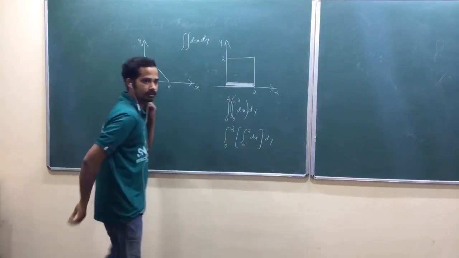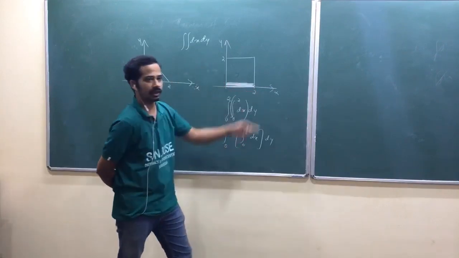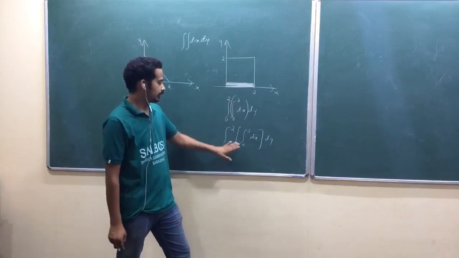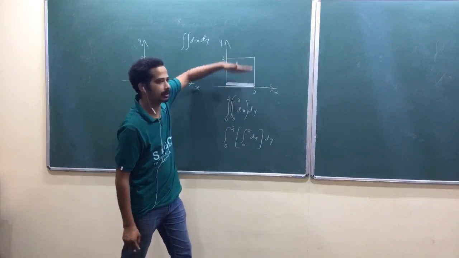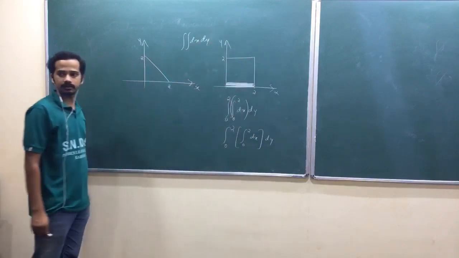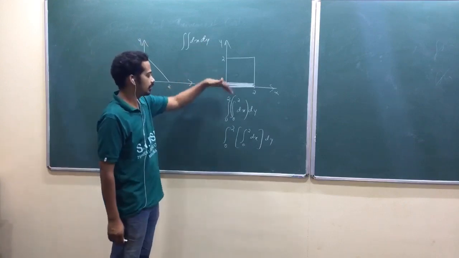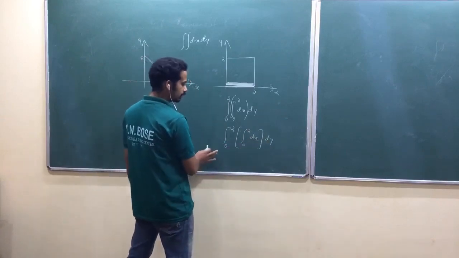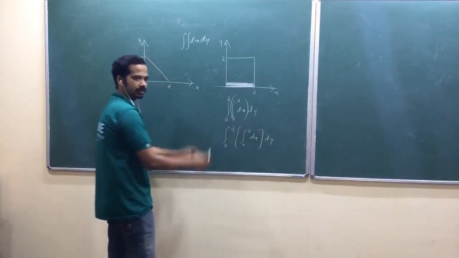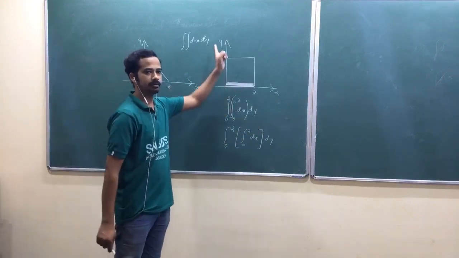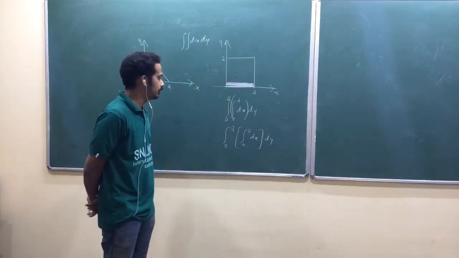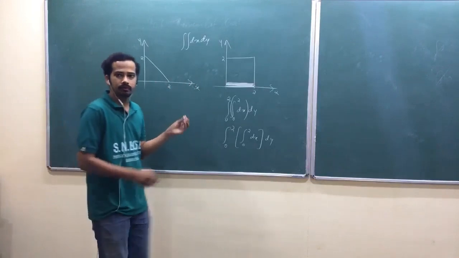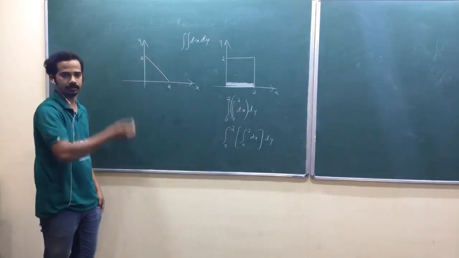Is that okay? So now, when you do the first integral, you are just finding one line. Okay, that integral becomes one line. Line means length actually. Now in the second part of the integral, that will be swept in the direction of the other axis. So that entire thing becomes your area. Or, if suppose this is constant, you can take it outside, am I right? And then you can do the other part. That's also okay. That's again length into breadth, isn't it? So now look here. We shall try to apply the same thing here. Same logic. How? First we have to find one length, then we have to run that length throughout the area.